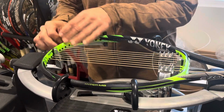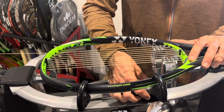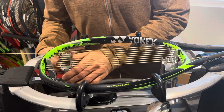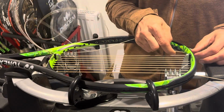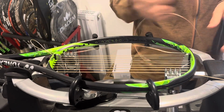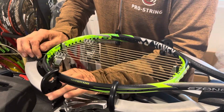I have been testing out the Ezone, the previous version to that. It actually plays really well, surprisingly, for a 98. However, I wasn't using my go-to string, which is this string, the Pro String Nemesis.